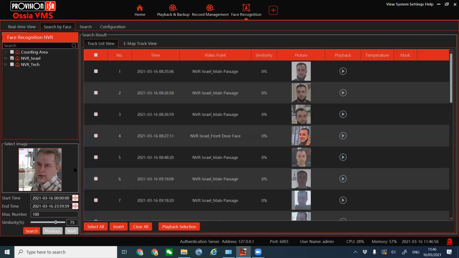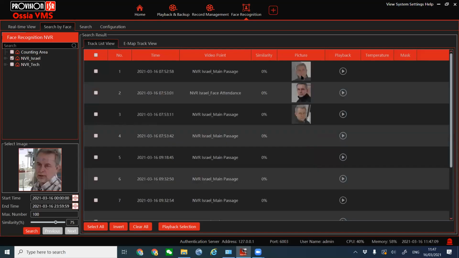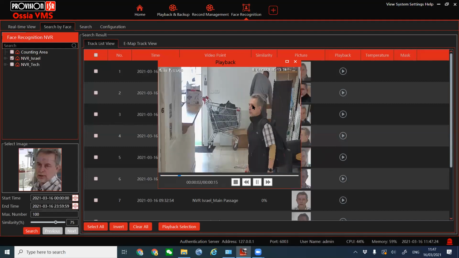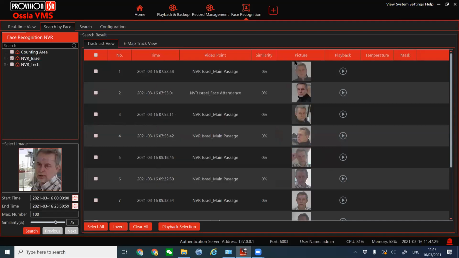We have this face straight away, and we're taken to the search by NVR. Don't forget to mark the NVR again, and we press the search button. In this case, we're going to see only results of that same person. We can control the similarity rate. 75% is our minimum requirement. We can see results of that same face over and over again. We also have the ability to see the playback. Everything we had before, we have here also.